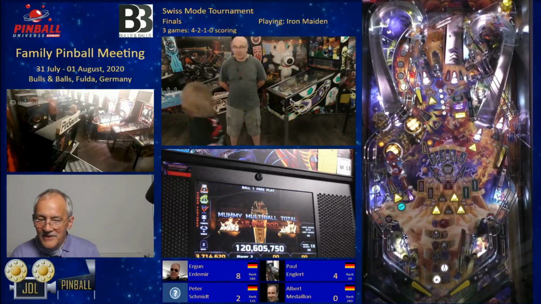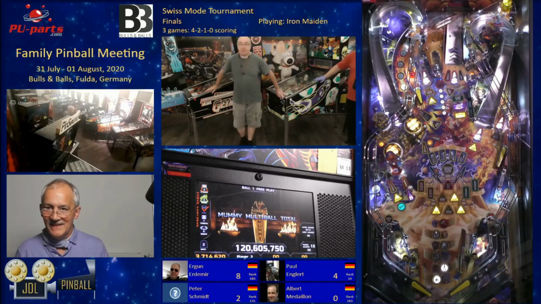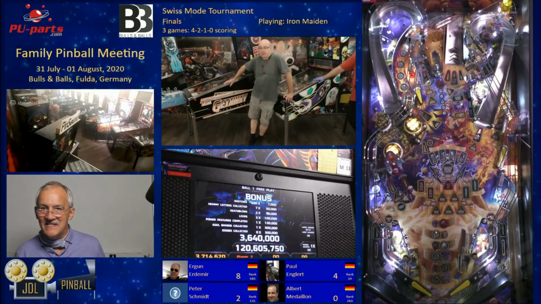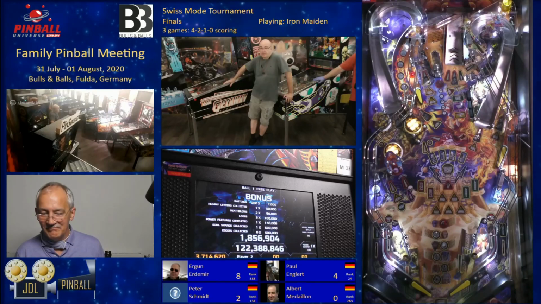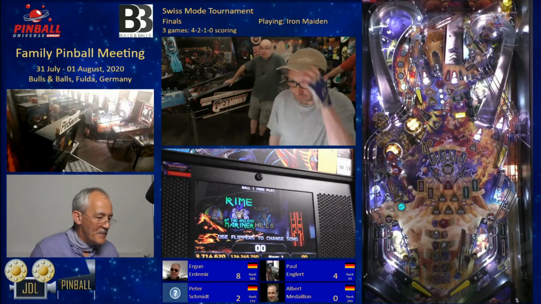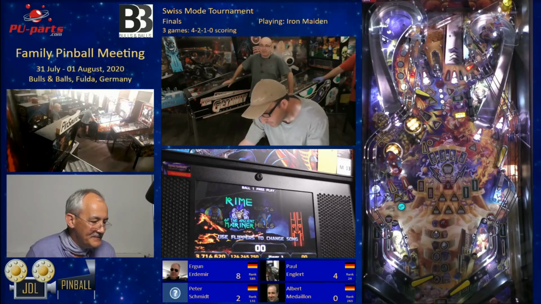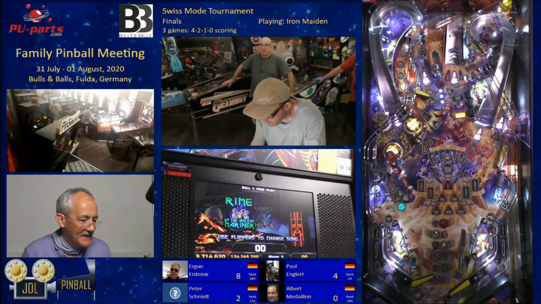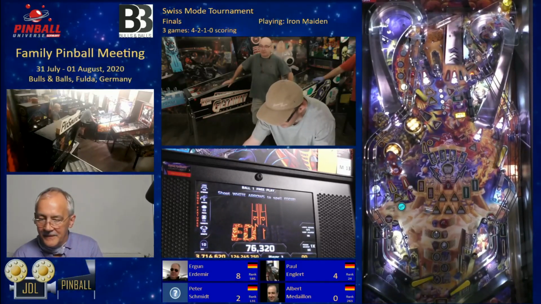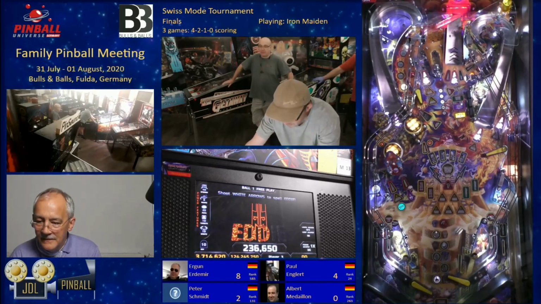Oh, double drain. So Paul finishes on 120 million and will not be happy with that. That's not a good score in Paul's eyes for ball one. But it's okay. 83, you're up if you dare. Eddie to light battle.